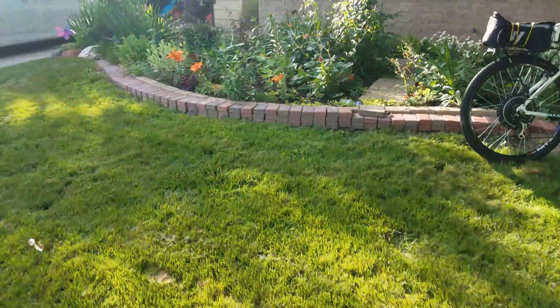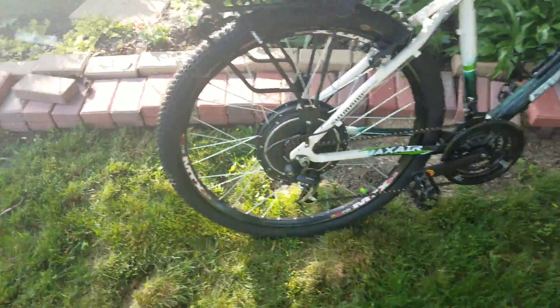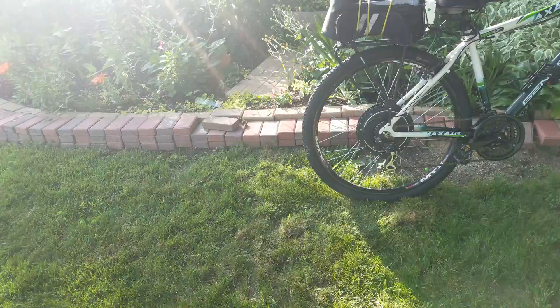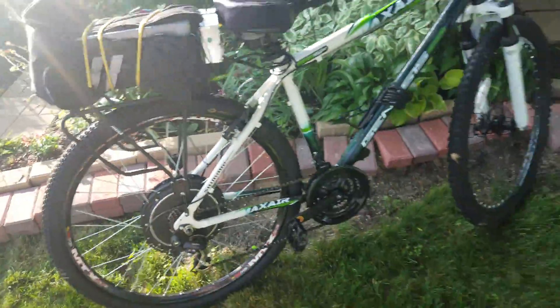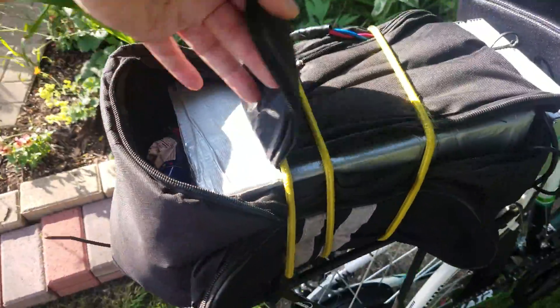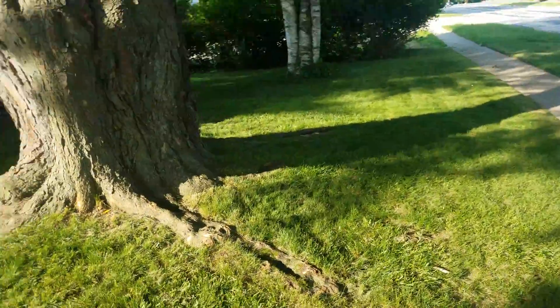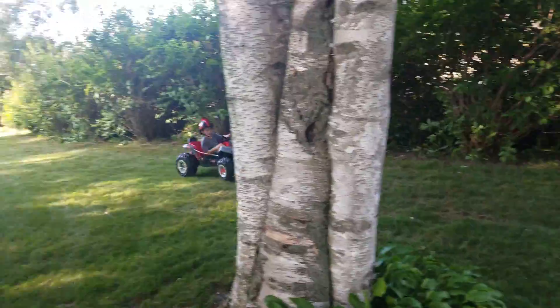That's the performance of it. I also brought out one of my other batteries — this is a battery I made for an e-bike. I've been running it for over two years now and get about 70 miles out of it. It's made for going long distances at about 35 miles per hour, with a top speed around 40. Just to show some of the other batteries I've made — the BMS and the cells keep everything pretty much safe, but you always have to be careful not to puncture the battery.